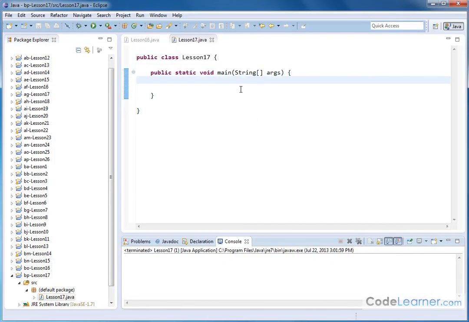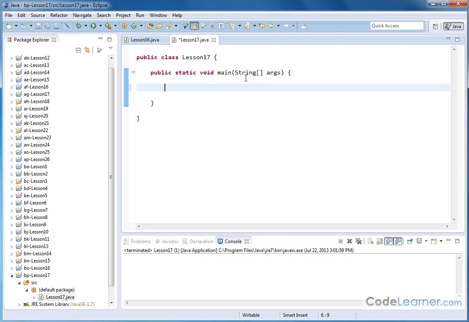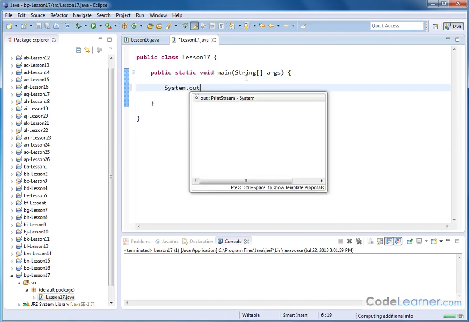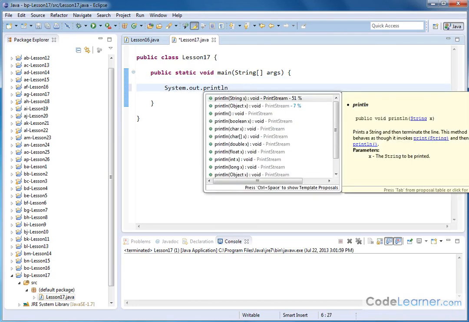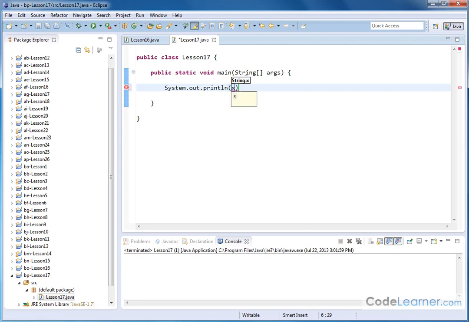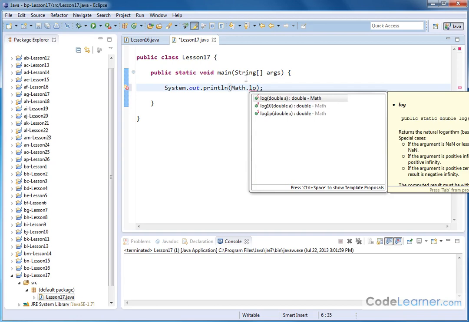So let me show you how to handle that. If we just want to do a quick calculation, System.out.println, then we can throw our semicolon over here, and then inside, let's say we're going to do a natural logarithm. So again, you reference it by capital M-A-T-H, that's the Math class, dot L-O-G. Notice it's trying to help me. These two are the most common. This thing down here, I'm not going to teach you because it's pretty rare that you would need that, but the two methods that I'm discussing here are the top two.